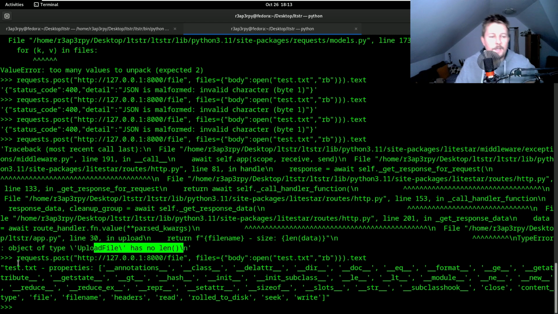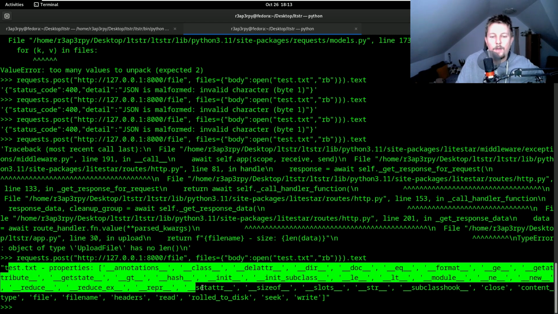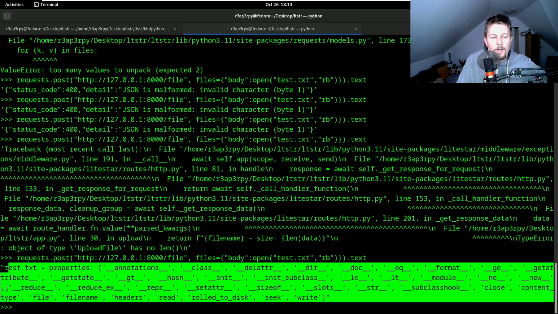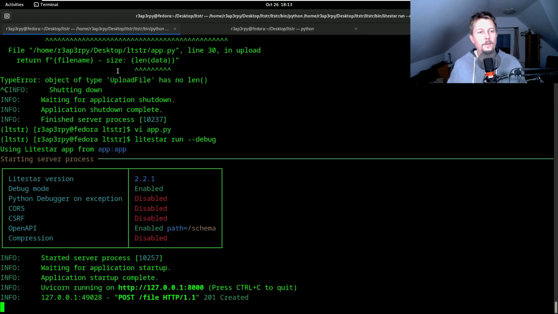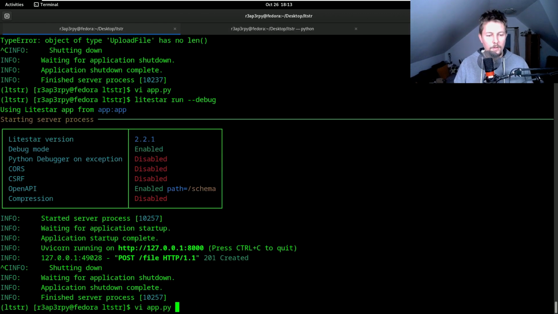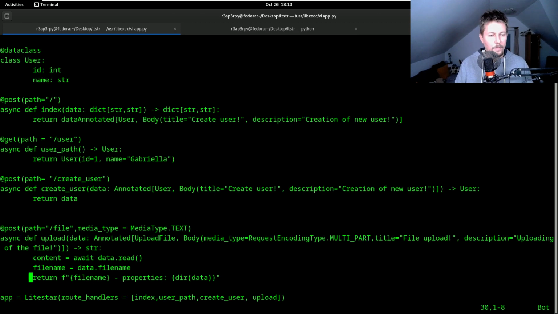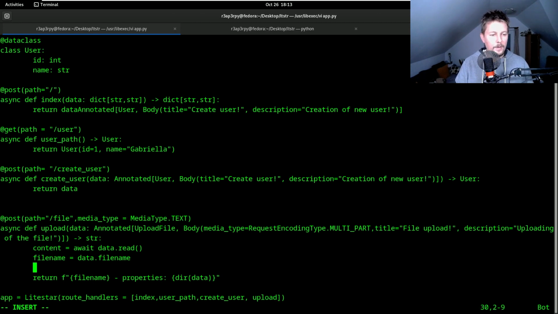So this is basically the file that we have just uploaded, and we have the file name attribute and headers, content type, and so on. So what do we do? Basically that's it. So maybe we could adjust it. So we want to print the data.read.